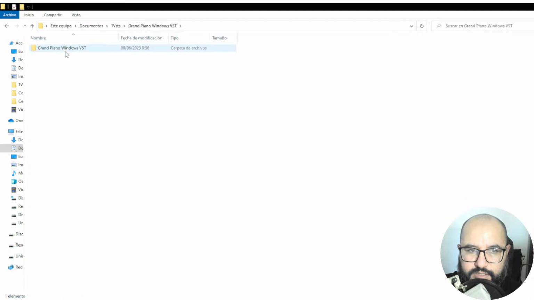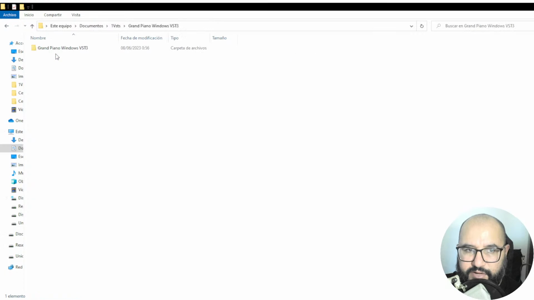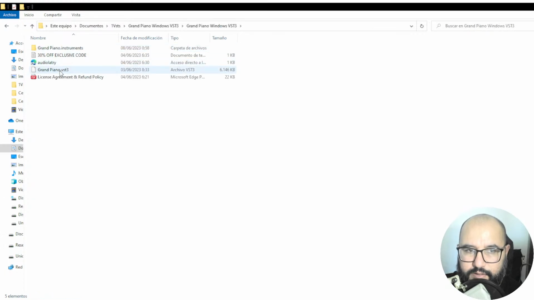Okay, so for instance, let's check out another one here. This is a VST instrument. All right, and you might find some other folders within the downloads, right? So the VST2 plugins or instruments look like this with a DLL file, right? Which is different than the VST3, where they have VST3 at the end of the file name.